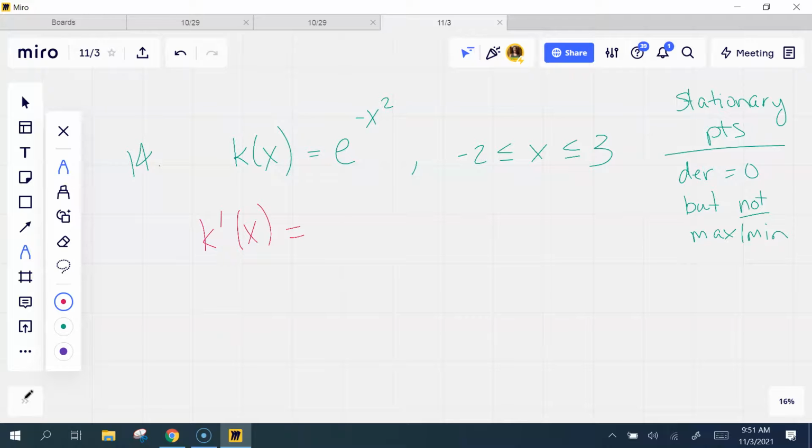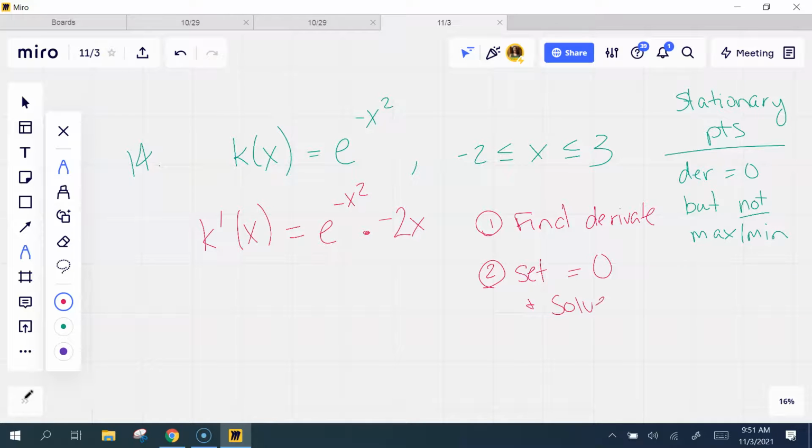All right, do it. And then we do change that, so you get negative 2x. That's exactly right. If you like steps, here's step 1, find the derivative. Set it equal to 0 and solve.